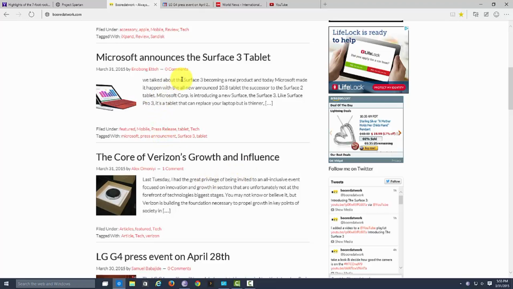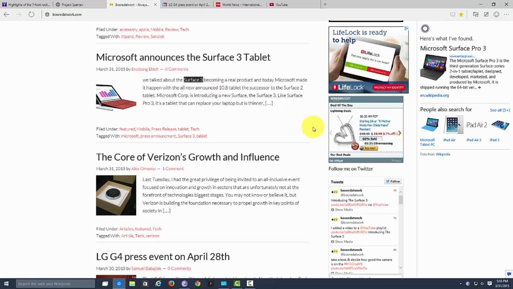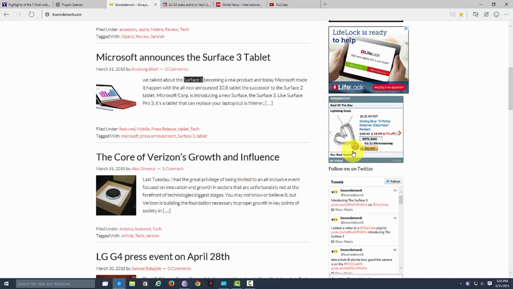For instance, the Surface 3 was just announced today. We can right click on that, ask Cortana, and Cortana will give us some more information on the Surface 3 itself. Now this is giving the Surface Pro 3. That's surprising, Microsoft. You should be able to find your own stuff, but you get the general idea here.